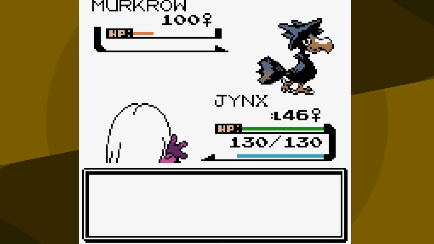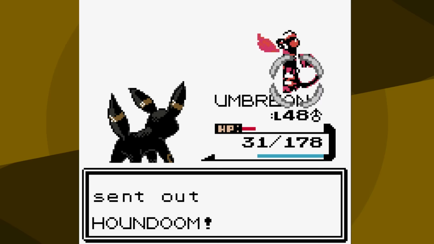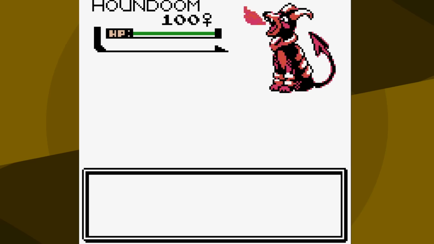But Murkrow, unfortunately, doesn't hit itself in Confusion again, goes for a couple Feint Attacks. I do confuse it, it then does hit itself in Confusion, and Bite does enough to knock it out. Three down. But now comes out the most dangerous Pokemon, Houndoom. It went for Pursuit, so it wouldn't have mattered, and nothing I have can stand up to this thing.